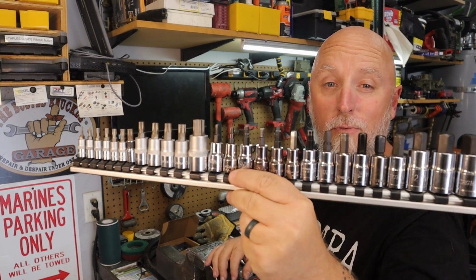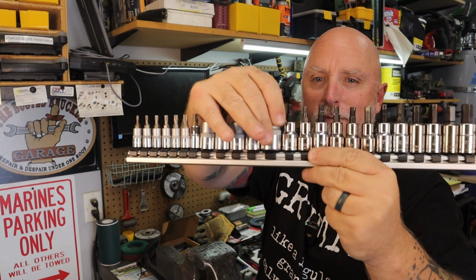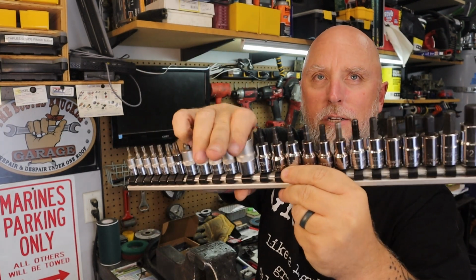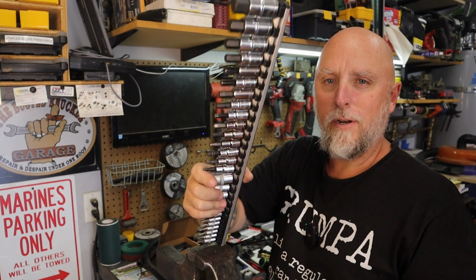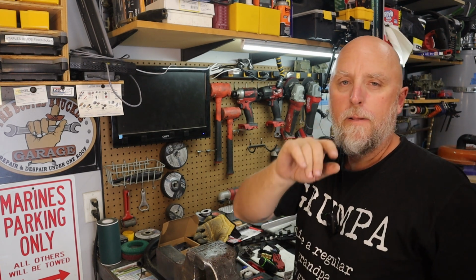This is a magnetic rail. It's got a bunch of different sizes. You've got your 3/8, your 1/4, even some 1/2 inch on there. Just a whole mix of different sockets or different fittings on there.